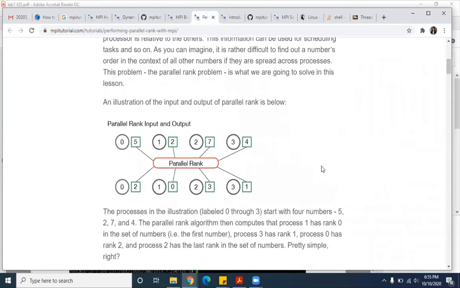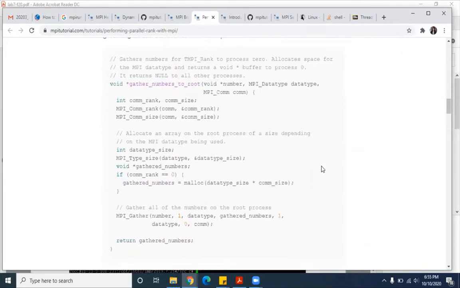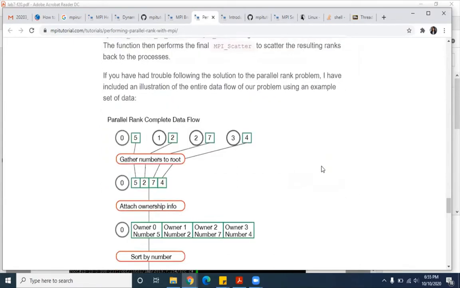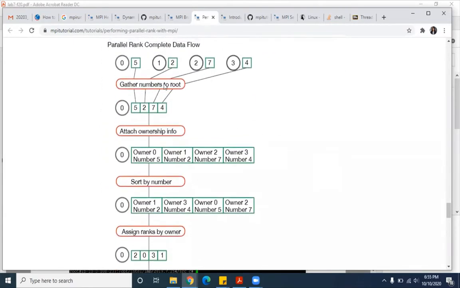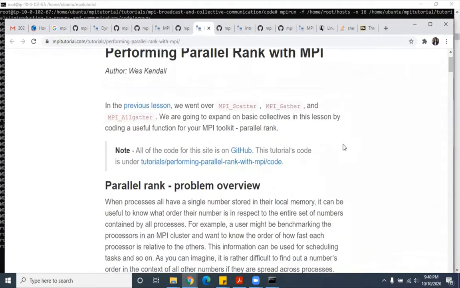So we'll understand parallel rank input and output. Let's understand it using this diagram. Here we have four processes. Now we will see parallel rank with MPI.